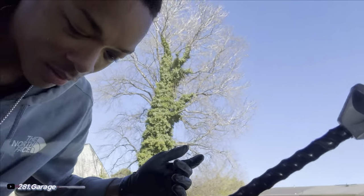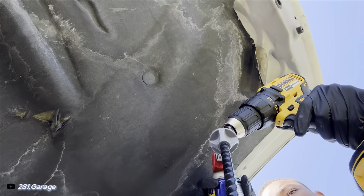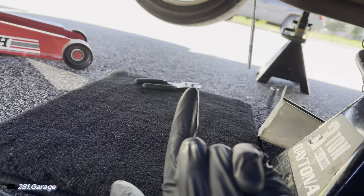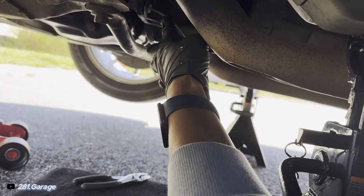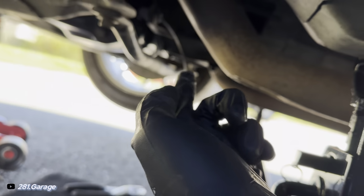I've been doing this for about, I wanna say, 15, 20 minutes, and it's starting to come out the end, but just barely. So I'ma keep doing it until I can really see it. Now you see my glove is dry and clean? Then we're gonna touch the cable and see if we get any grease on it. There we go, that's what we wanna see. So the whole cable is lubricated up in there.